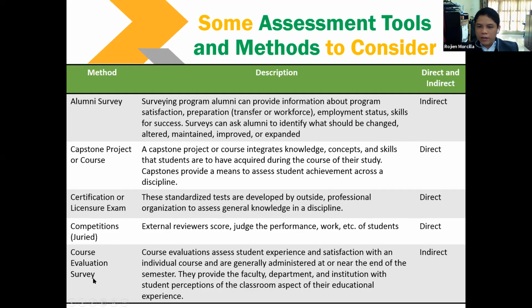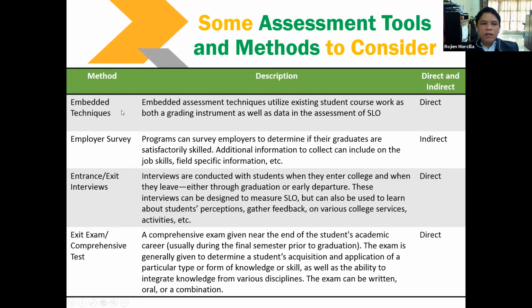Course evaluation survey, a survey we put in our course, can be indirect. Embedded assessment techniques utilize existing students' coursework as both a grading instrument and a graded assessment. These are direct. Employer survey, similar to the alumni survey earlier, is a survey of our employers about our graduates. This can be indirect. Entrance and exit interviews for our students are also indirect assessments. Then the exit exam or comprehensive exam.